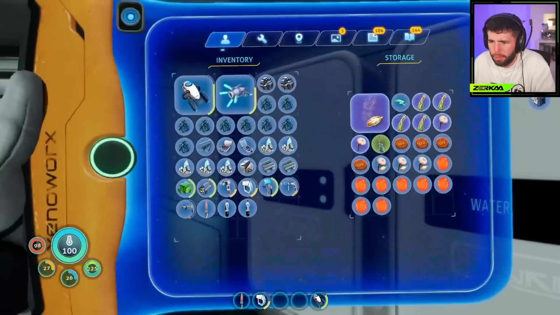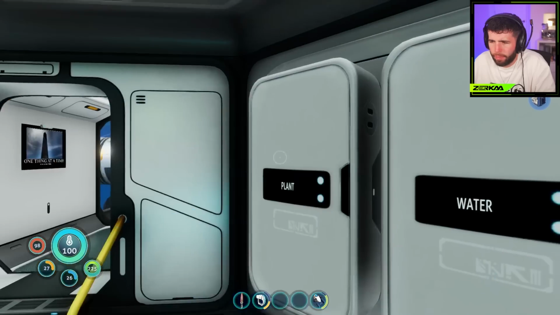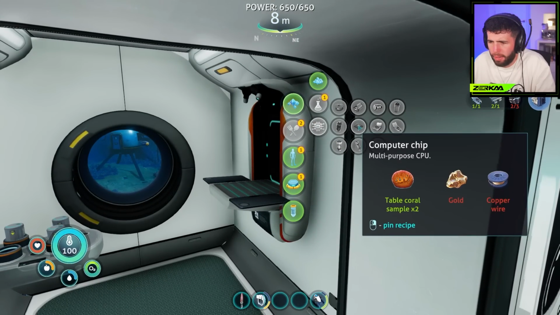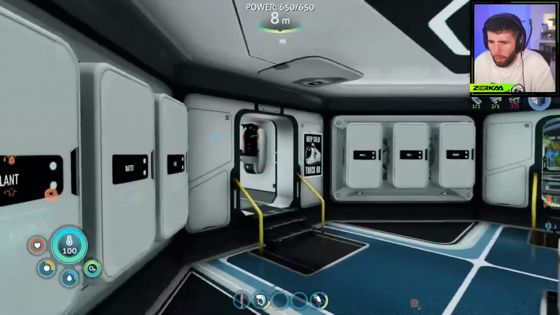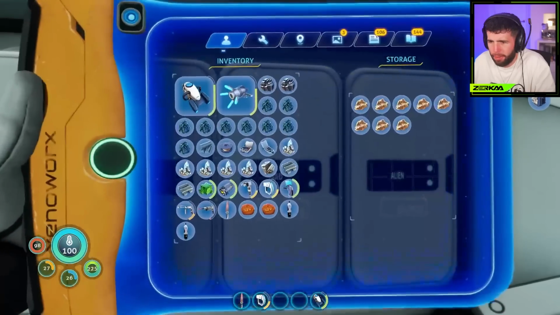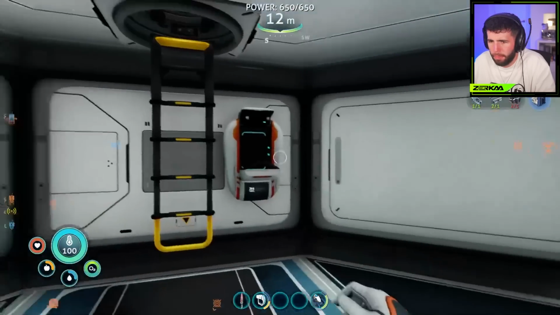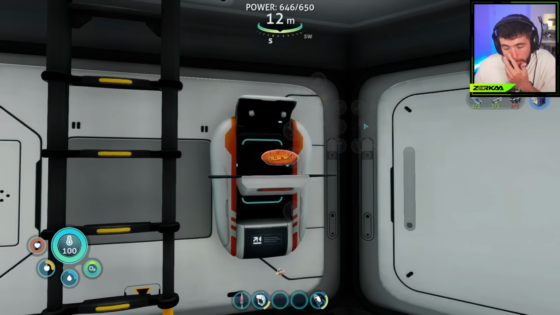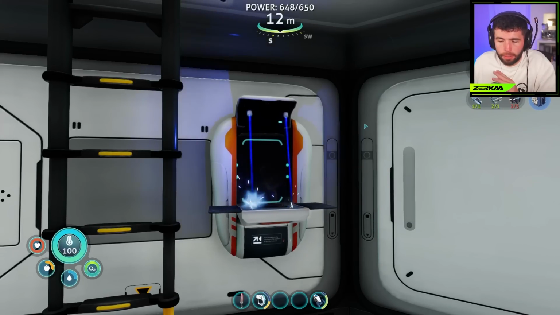It's just some table coral and some other stuff. Gold and copper. Oh, copper wire, which is in here. And then gold. See, whoopsie. Boom, boom. Boom, boom. Boom. Okay, so it literally is just lead then. I've got everything. Just need lead.